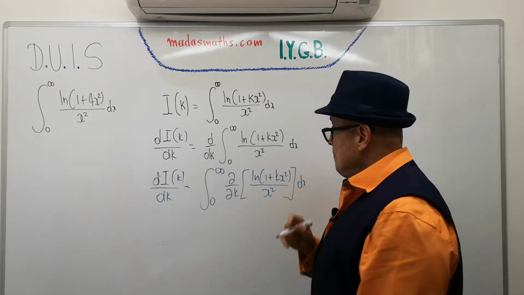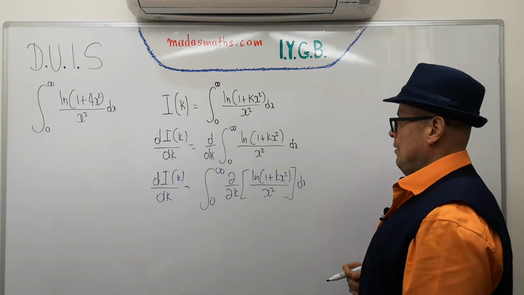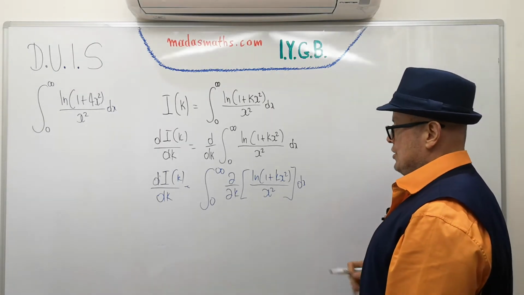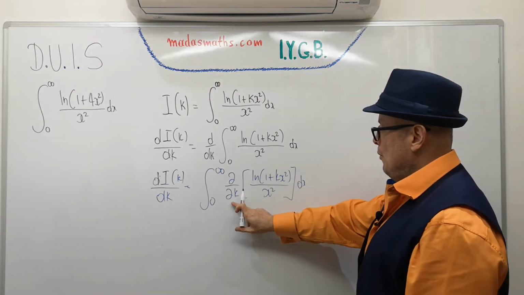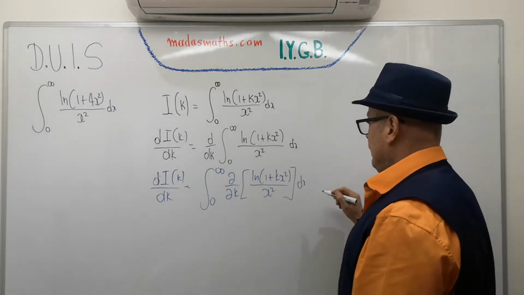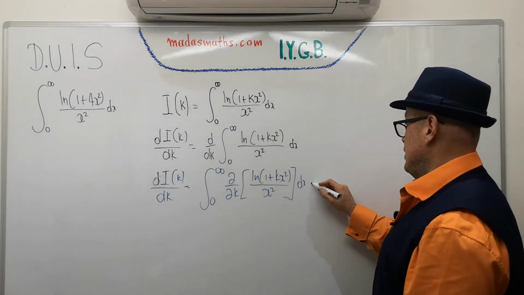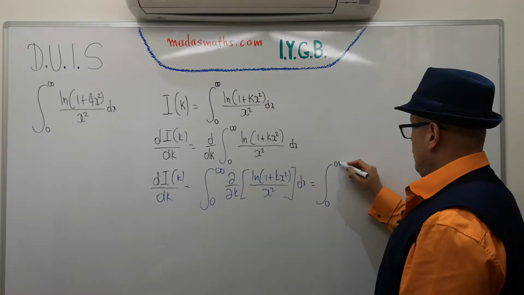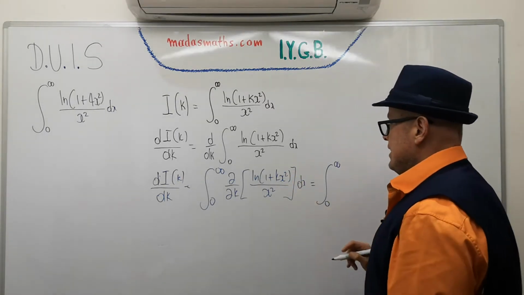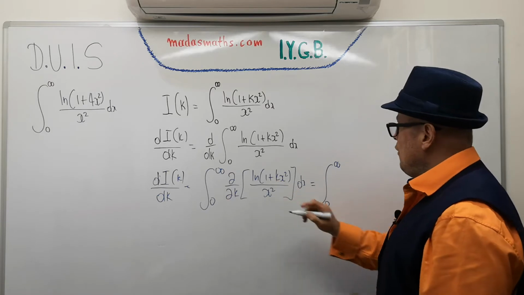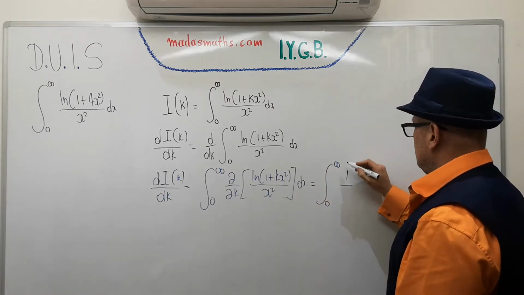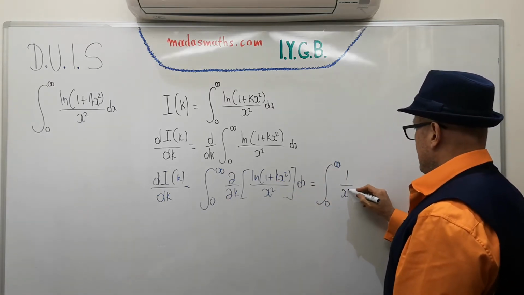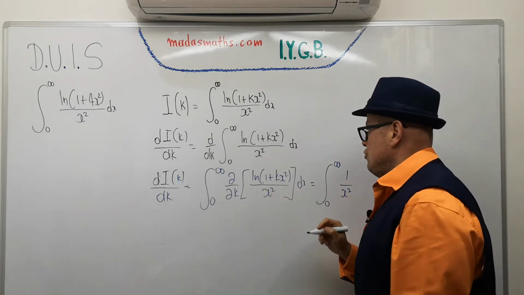Okay, what happens next? Well, of course, we're going to carry out this particular differentiation. Our variable now is k. So there's still the integral from 0 to infinity. And if I differentiate that with respect to k, first of all, this 1 over x squared, I can write at the front, because of course it's a constant as far as the k differentiation is concerned.